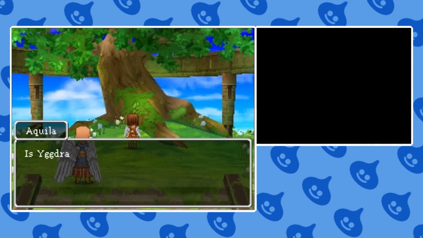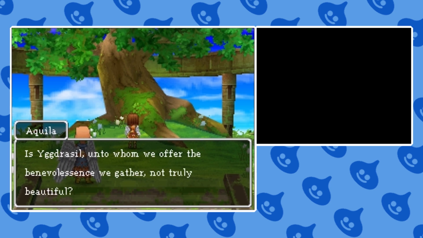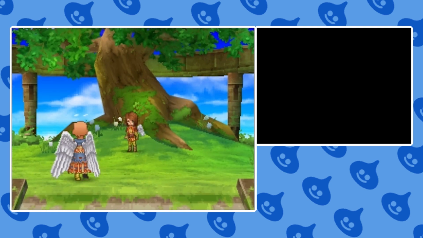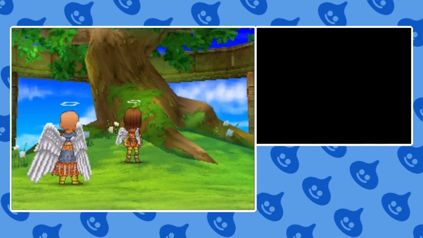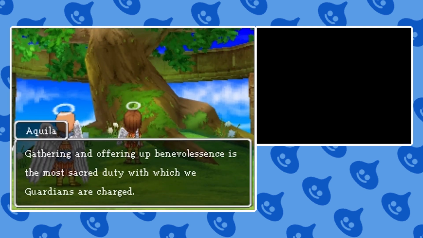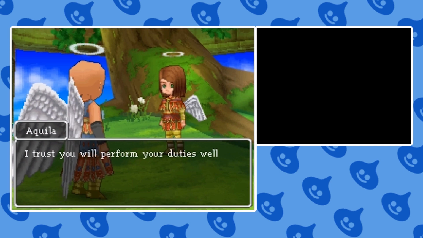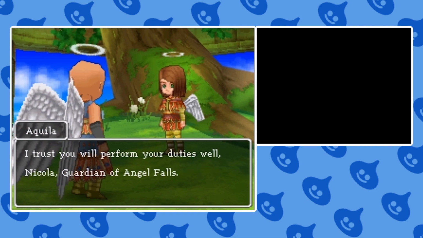Behold, Nicola. Is Yggdrasil, unto whom we offer the benevolence we gather, not truly beautiful? Gathering and offering up benevolence is the most sacred duty with which we guardians are charged. I trust you'll perform your duties well, Nicola, guardian of Angel Falls.